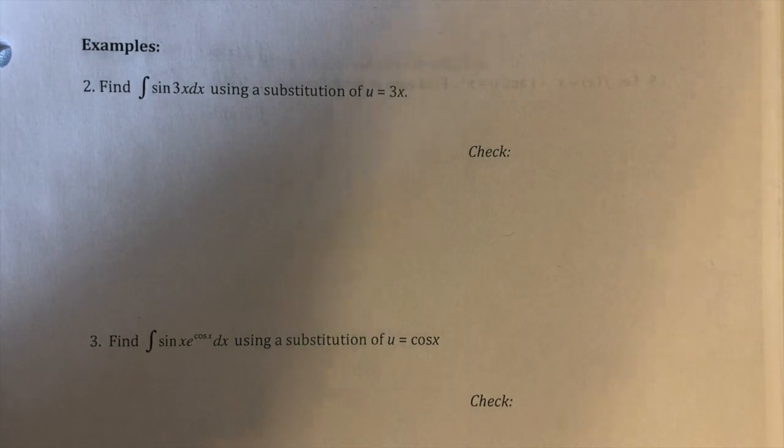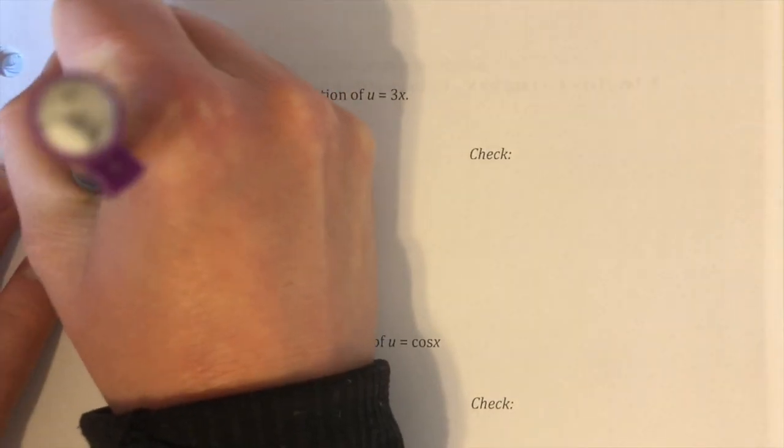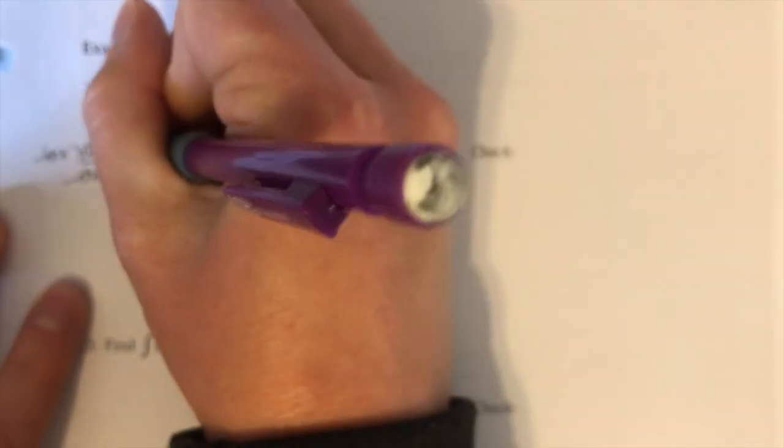So, in this case, we have u is equal to 3x. It tells us that. What we always want to do once we found our u is figure out what du dx is. So what's the derivative of u with respect to x? In this case, that's going to be 3. Okay? And then if we multiply both sides by dx, oops, don't cancel over there. That one stays. Then du is going to be 3 dx. Okay?